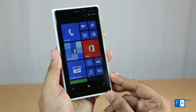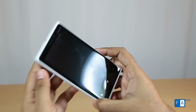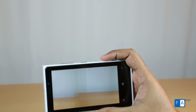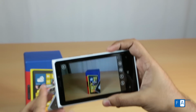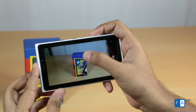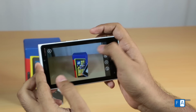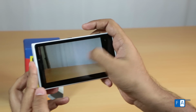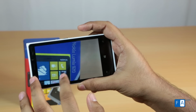Okay, let's quickly open up the camera. The 8.7 megapixel camera has optical image stabilization and Carl Zeiss optics, and since it has optical image stabilization, you can take images and videos with less shake and better low light images, and the images are pretty good. You can easily zoom in into an image and the image has nice details in it.